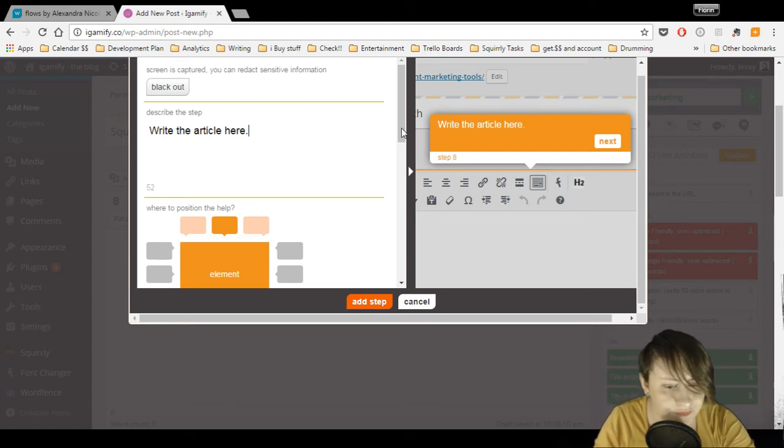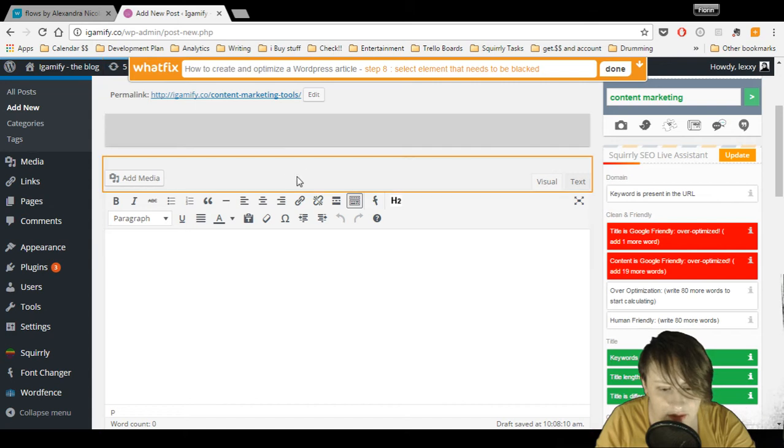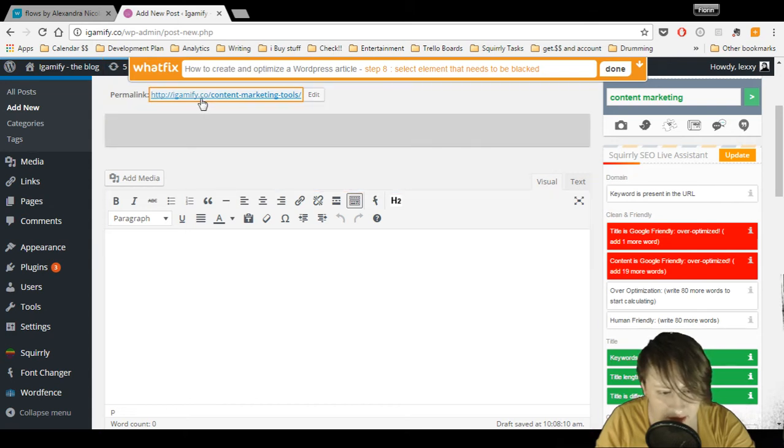Okay, so you've probably seen this button while I was doing the steps, the blackout. I want to show you a little bit what you can do with this. If while you're showing something to people, you want other features to not be present, so they don't distract the user, you can just choose them and black them out. So let's say this one, also this one, and also the edit button. See, okay, so we don't see anything here.